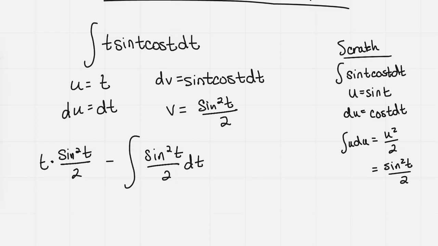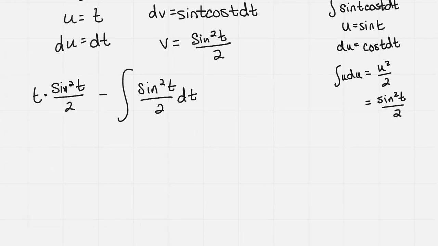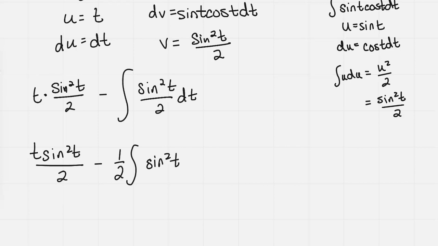And then looking at that, I did integration by parts, but now looking at the sine squared t, I go, okay, I've got a trig integral I got to deal with here. So I'm going to ignore the t sine squared t for a moment and just deal with this integral I have here. Now, this integral of sine squared t, well, actually, I'll rewrite all of this. So t sine squared t, that's all over 2, minus, I'm going to pull out that 1/2. So sine squared t over 2 is just 1/2 times that. So I have 1/2 the integral of sine squared t dt. And now I'm going to deal with this sine squared t off on the right with a little scratch work.